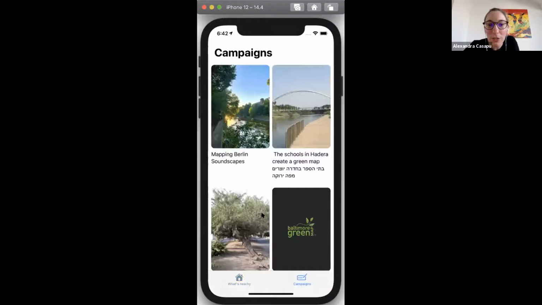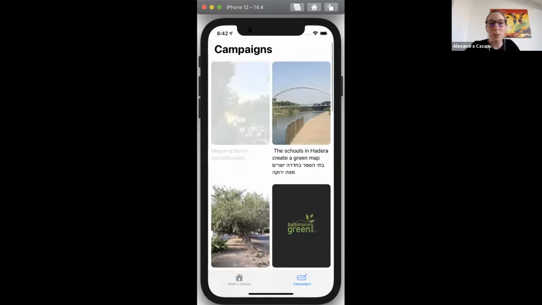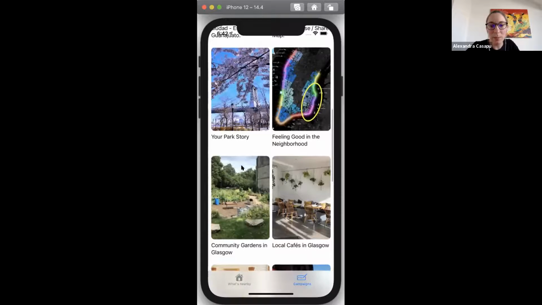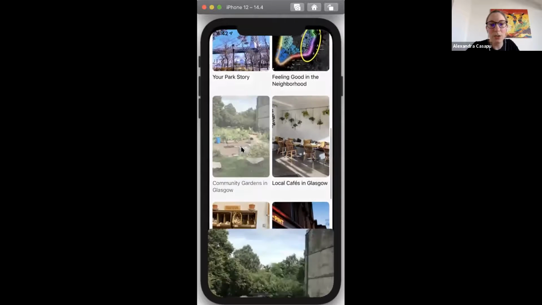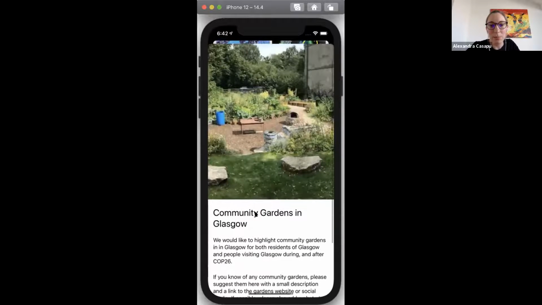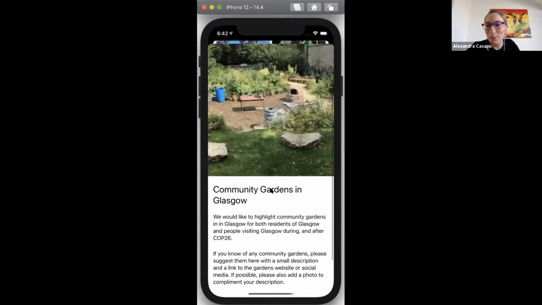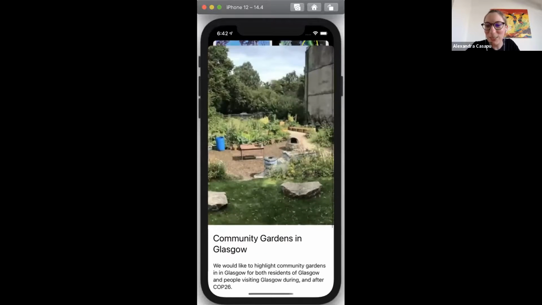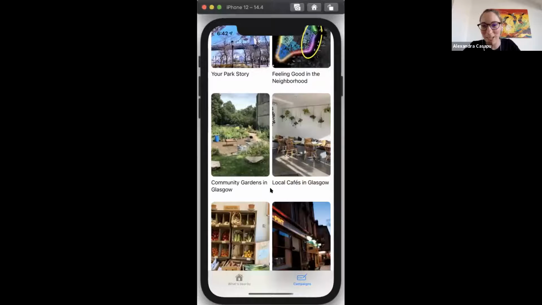And then we thought that it could be useful to have campaigns as well on your mobile app, so that if you are out and about and would like to contribute to a campaign, you would be able to do that. So you could see what campaigns are available, read about them, and also be able to input data and submit points and features to that campaign.